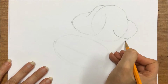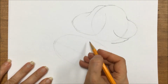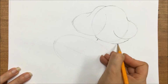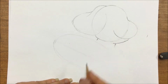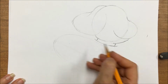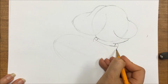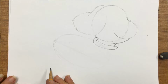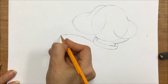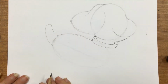This is his mouth. Now another curve right here and stop right there, and then I'm gonna draw the neck and his collar is gonna be right here, a curve here and another little curve in each side, and then this big curve down there. And we have this oval here making his body right here and his tail right here.